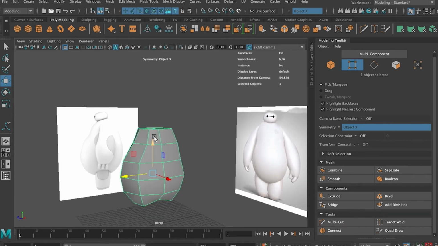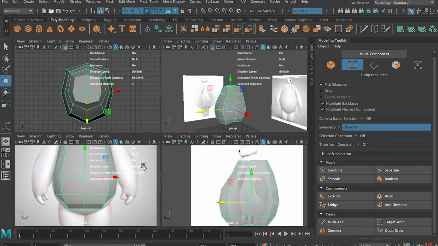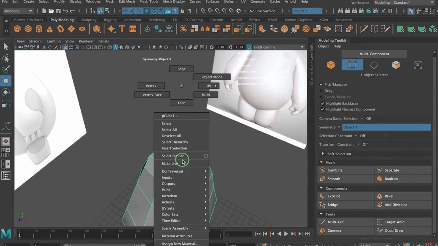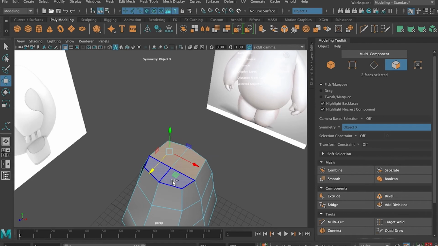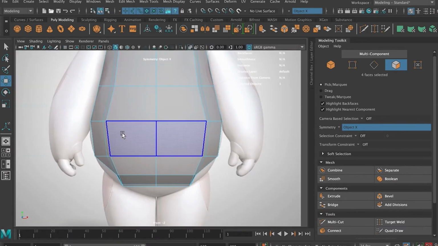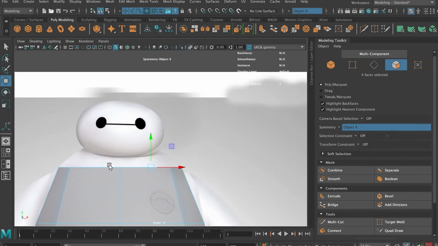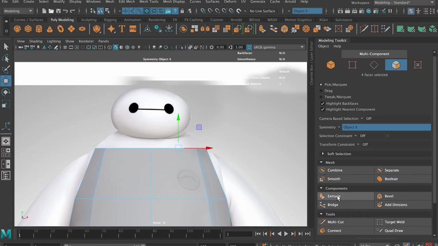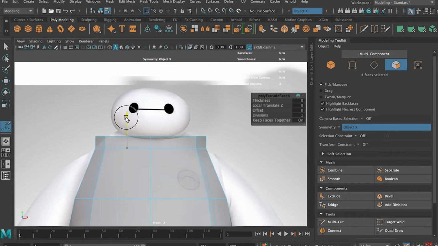So next we're going to have a look at how we can add the head in. Again, we're going to need to just grab the faces at the top. Extrude. This time we're going to extrude right in.